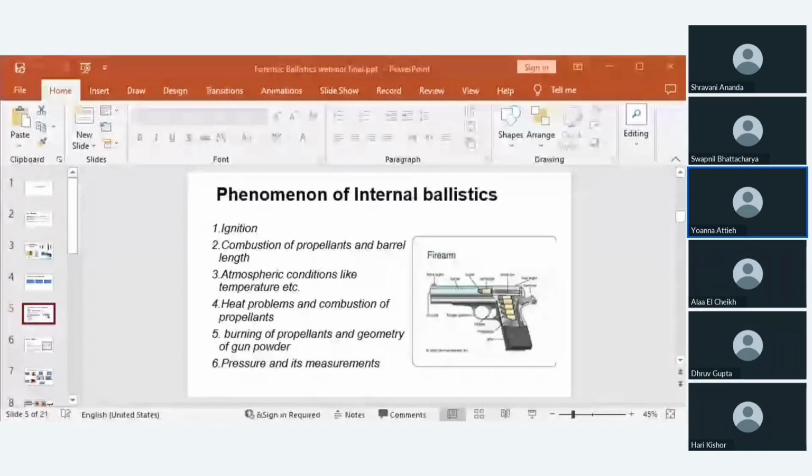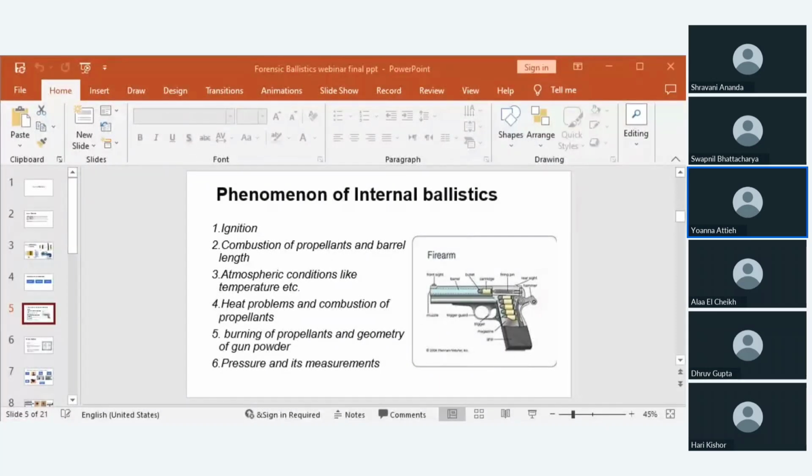Let's have a look at the role of the primer. Everything begins here with the primer, which is an essential component of a firearm cartridge. When the trigger of a firearm is pulled, the firing pin strikes the primer at the base of the cartridge. The primer consists of a small sensitive compound that, when struck, generates a spark. The primer's function here is to ignite the propellant inside the cartridge casing.